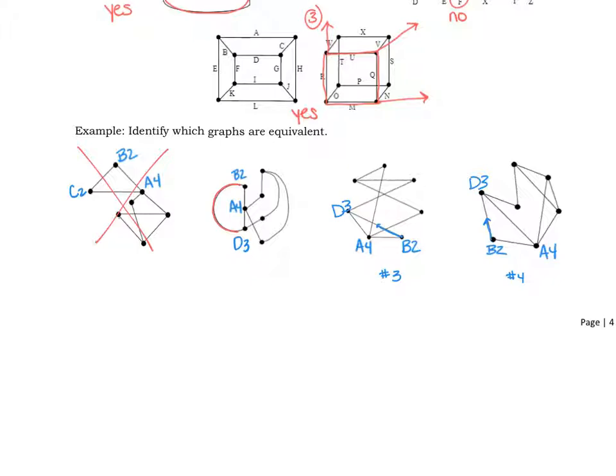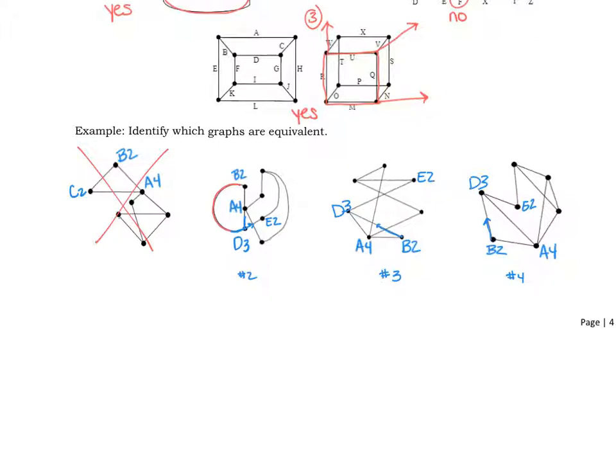Okay, then what I'm going to do is go back here to my second graph, number 2, and I'm going to start from D3 and see where it leads me. So A4 is already labeled, can't go up, can't go to the left, that's already labeled. So I'm going to go here. That's going to be E with degree 2. Going to graph 3, from my vertex D, I can go to E, which is degree 2. And then in my last graph, number 4, I can go from D to a vertex E, which has degree 2. So far, I've got all three still in the running.